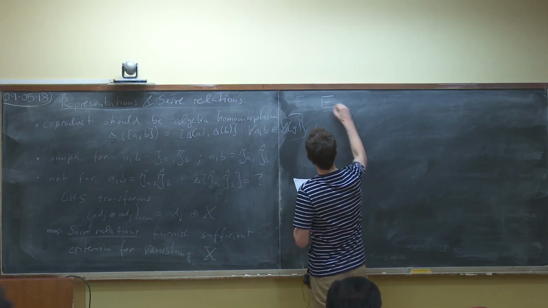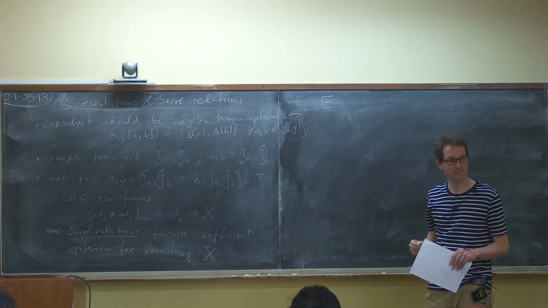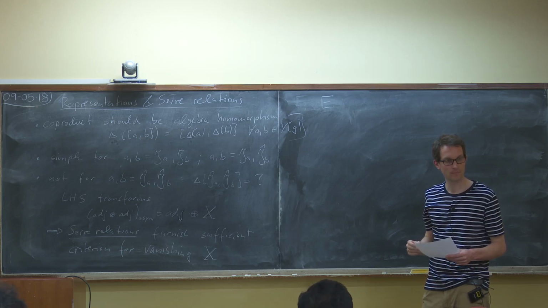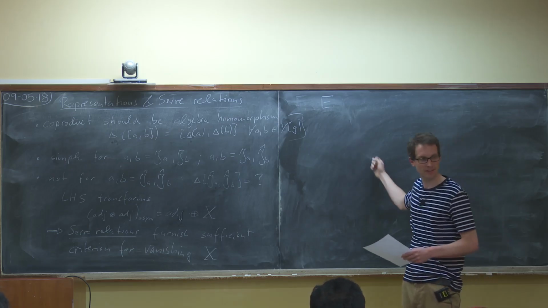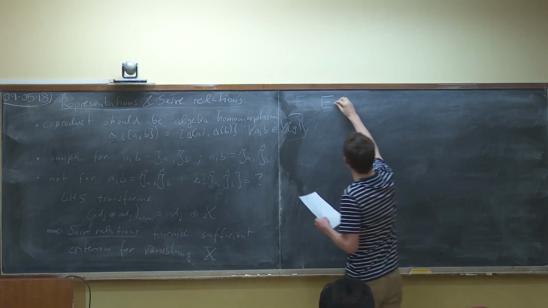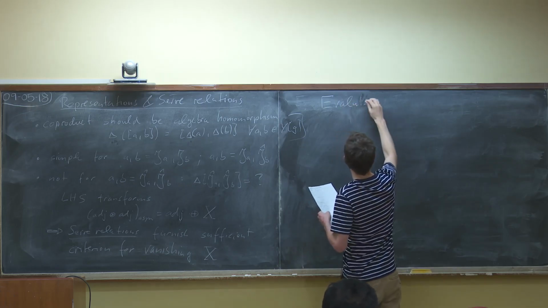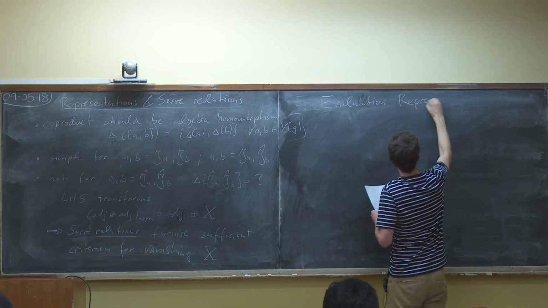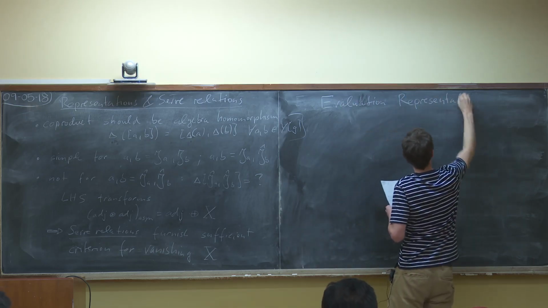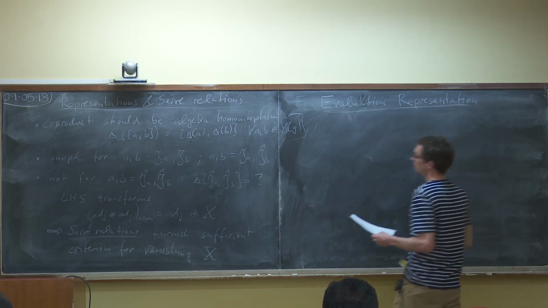So what was the remark about the other representations? So you said that if you take spin half representation, then that's the story about the level 0 and level 1. Right? Okay, I think this might become more clear when I say this here. So I want to make some comments on the evaluation representation.